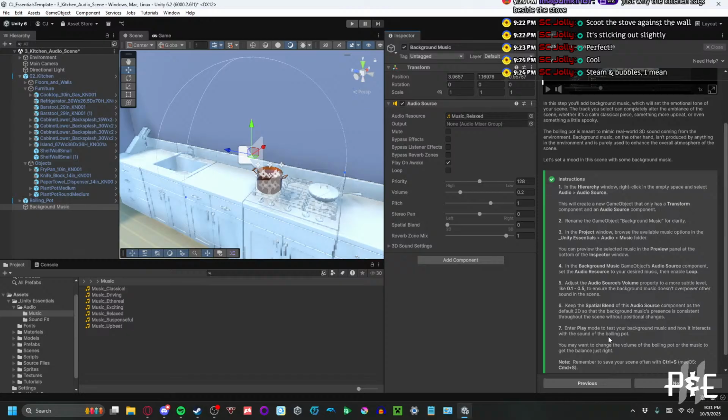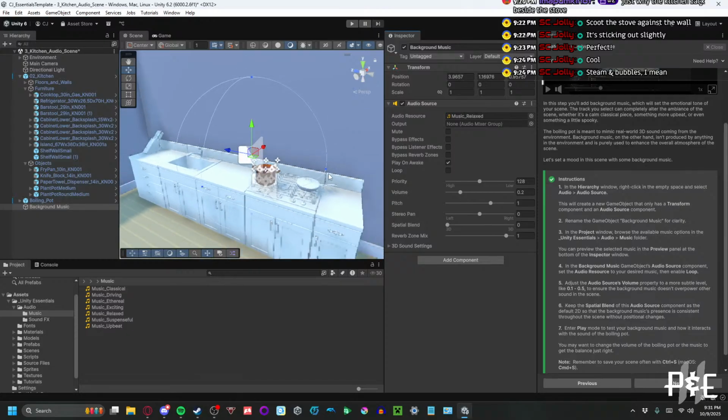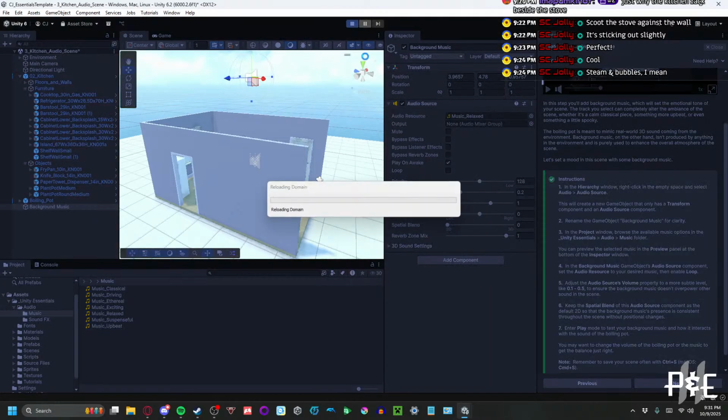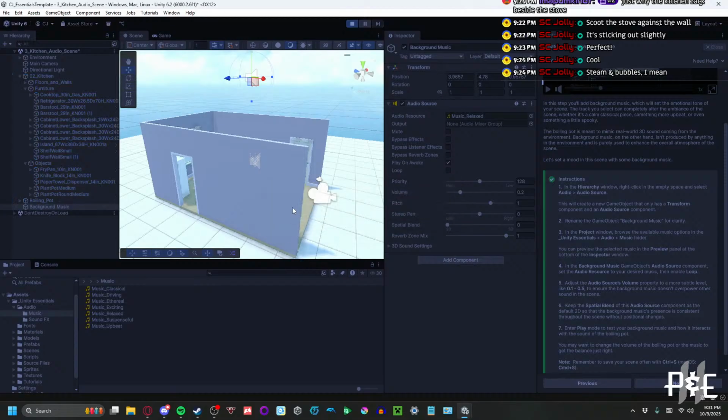Enter play mode to test your background music. Gonna drag that high up into the scene. All right, let's see how this goes.